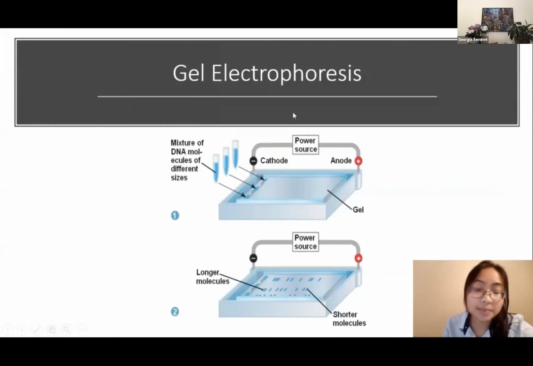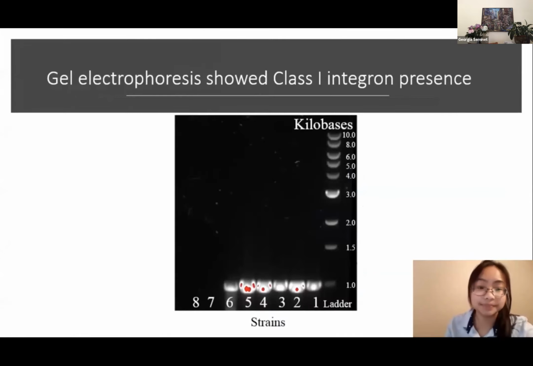This is a diagram of gel electrophoresis, and the samples are loaded to the left, while electricity is applied to the gel. This allows the DNA to travel through the gel and resolve according to size, with smaller fragments traveling faster than large fragments. A ladder is then used to determine the size of the DNA fragments.